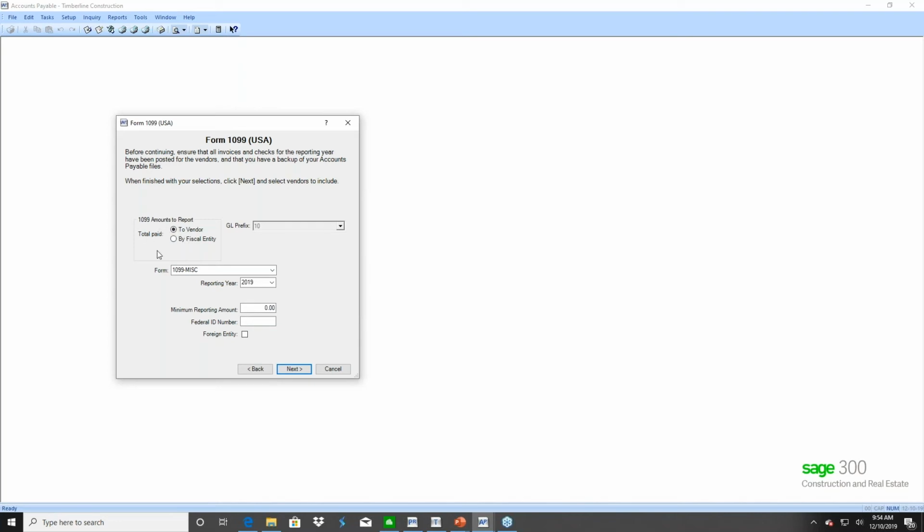If that checkbox is not marked, then you do not get this top part of the screen. All you get is the form and the year, the minimum, and then a field for the federal ID number that you need to fill in.